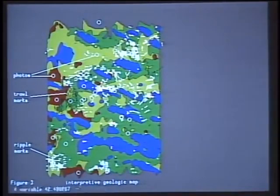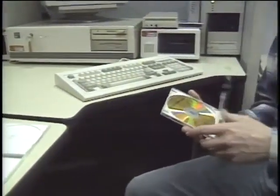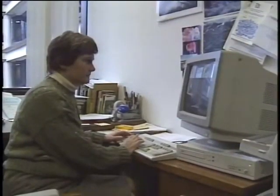The other major advantage of using CD-ROM as a distribution medium is that the scientific data can now be accessed by many more researchers who only need a low-cost personal computer to read the data. It's made the data available to a very, very large number of users who previously had no ability at all to get a system that could manipulate the data. The result of wider distribution of scientific data has actually made the underlying research more valuable. Most scientists think the 5 people who already have the data are their audience. And it goes out on CD-ROMs, and thousands of people want these data because they find other uses for them that they never anticipated. For the Computer Chronicles, I'm Maria Gabriel.